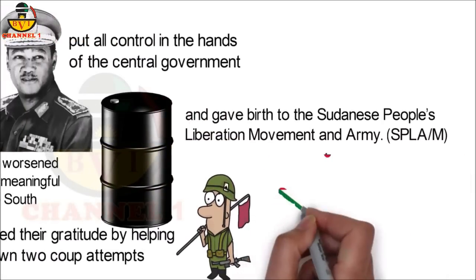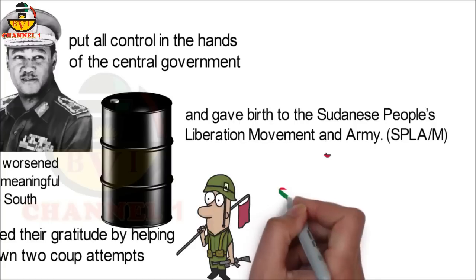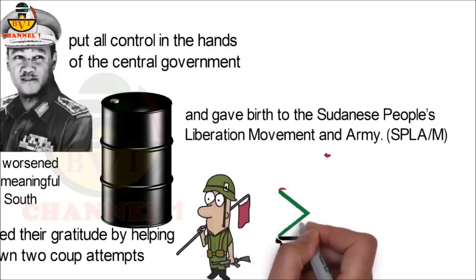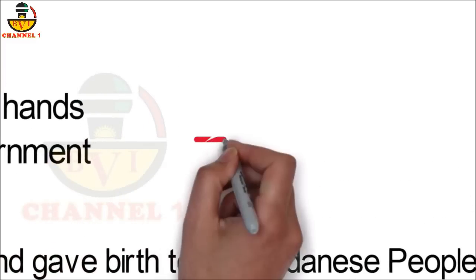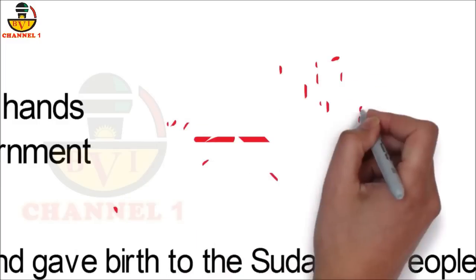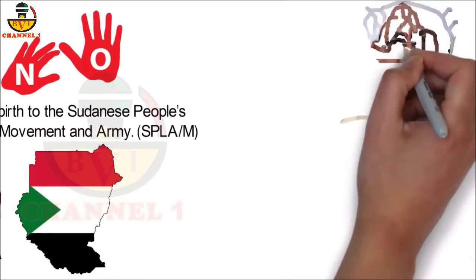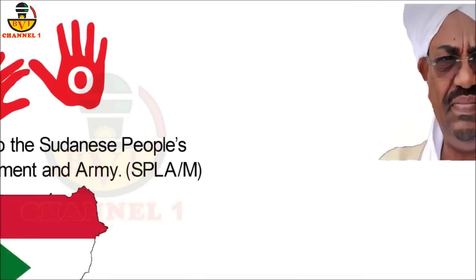Two years later, in 1985, Nimeiri was overthrown. During the following transitional governance period, a number of half-hearted attempts at peace failed over the question of exempting the South from Islamic law. The South insisted on this, but it was totally unacceptable for many in the central government. The new president of Sudan installed the National Islamic Front government in 1989.